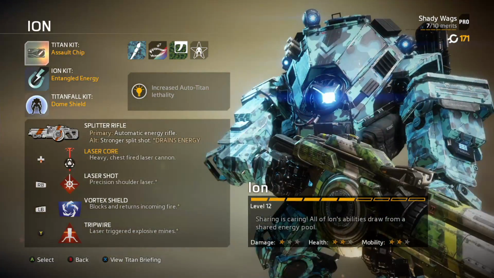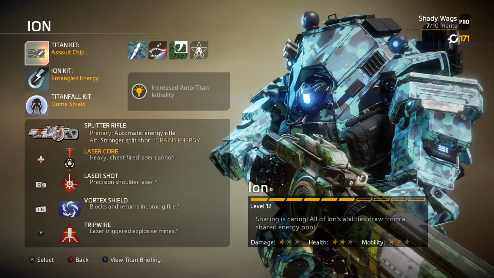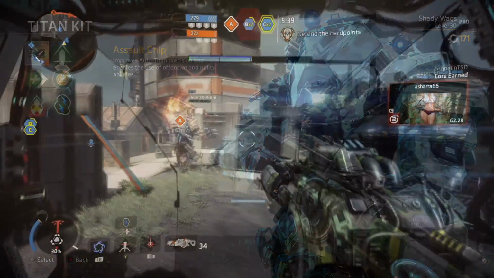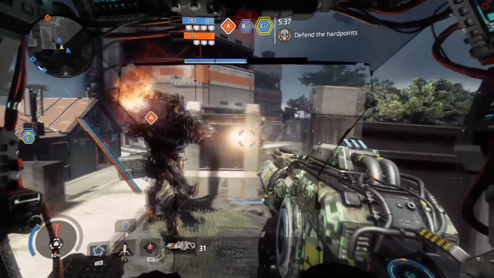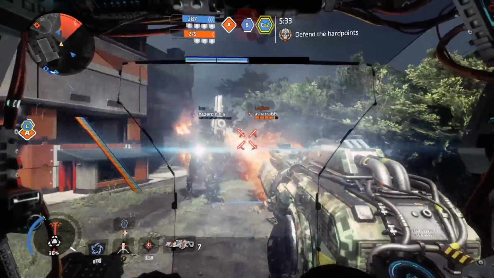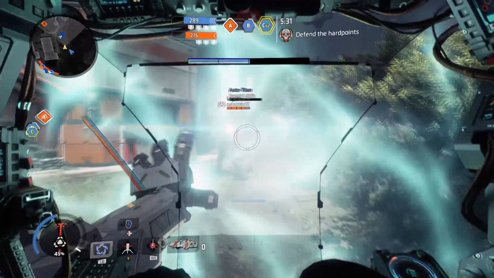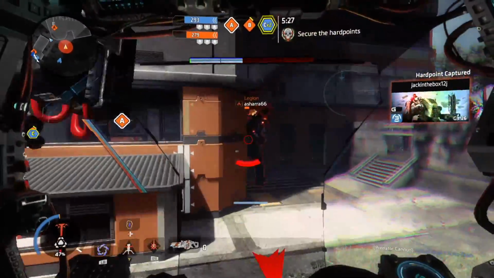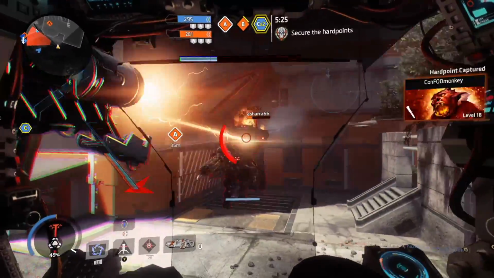I'm going to go through the Ion Titan's abilities because there were a couple things I was confused with. The first thing being exactly what is the assault ship. When you call the Titan, you can either embark on that Titan and control it manually, but you don't have to. Anytime you can get out of the Titan and hit the down directional pad to switch it between follow and guard mode.